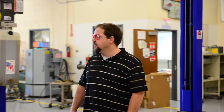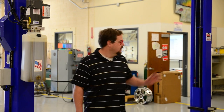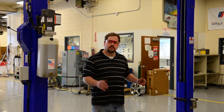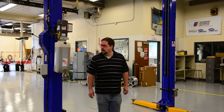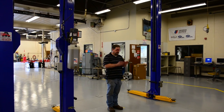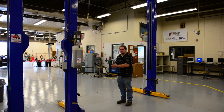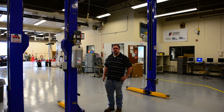Today I'd like to discuss how to operate our above-ground two-post hoist. The most significant thing to worry about when putting a car on the hoist is the positioning of the car itself. The car must be absolutely centered left to right between the columns, and we need the center of gravity of the car centered between the columns. If the car is centered left to right and the center of gravity is between the columns, we have our best opportunity for a safe lift.